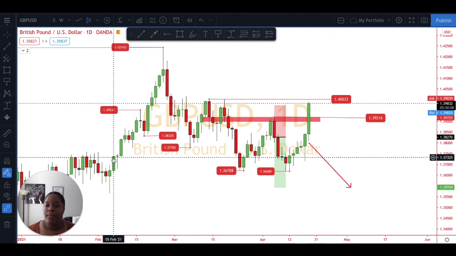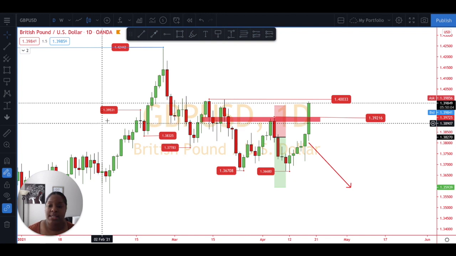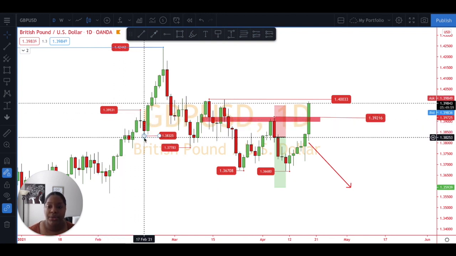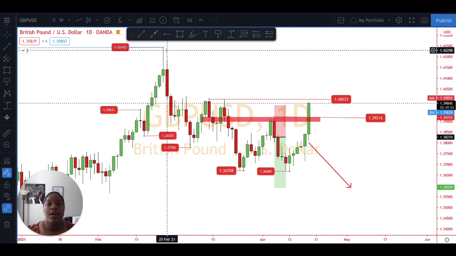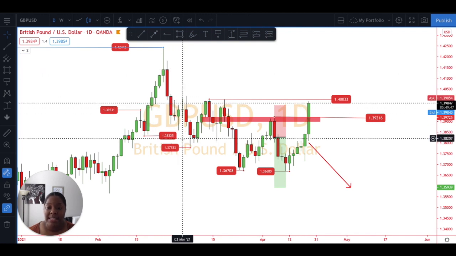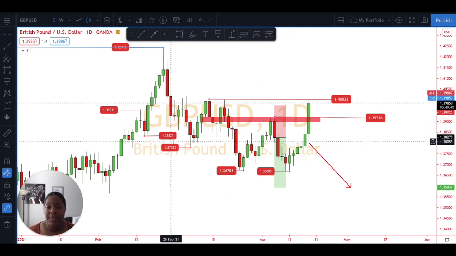So, price on the left-hand side was creeping up. We had the exchange rates of $1.39531. It dropped to $1.38325, and it pushed up to $1.42142. What that let me know is that back in February, that price was going up to the upside. However, price decreased and it went past my last higher low. Now, when price passed this number, what this lets me know is that the sellers have come into the market.